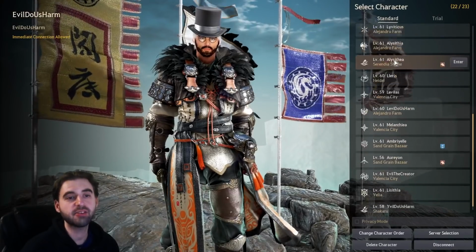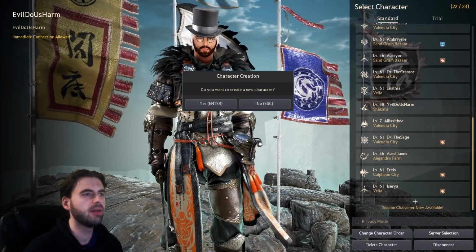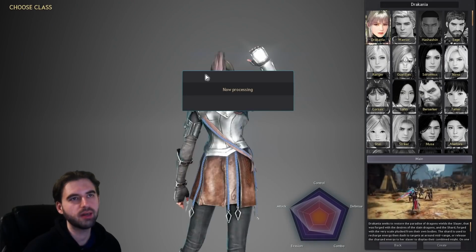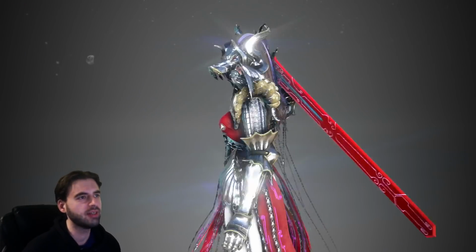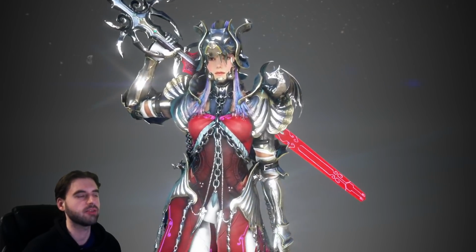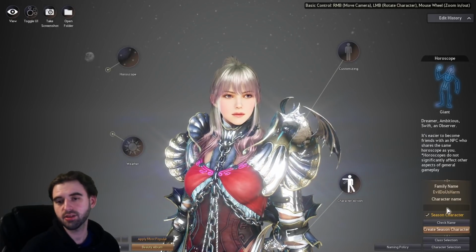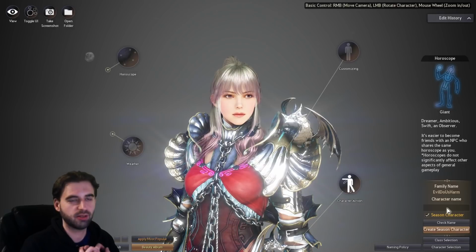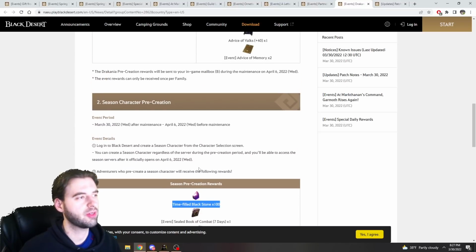All right, so on character selection, if you scroll down to the very bottom down here, you can hit season character now available. Do you want to create a new character? Hit yes, create a season character if you've never done this before. And then you can pre-create the new class and you can mess around with the character creation and do all of your adjustments as you see fit. So you can prep for the new character and make it a season character, and then when the new season server starts next week, you'll be able to jump right in with the new character. If you pre-create your season character, you will get some bonus items for upgrading, as well as leveling, as well as inventory expansion coupons, so nice little bonuses.